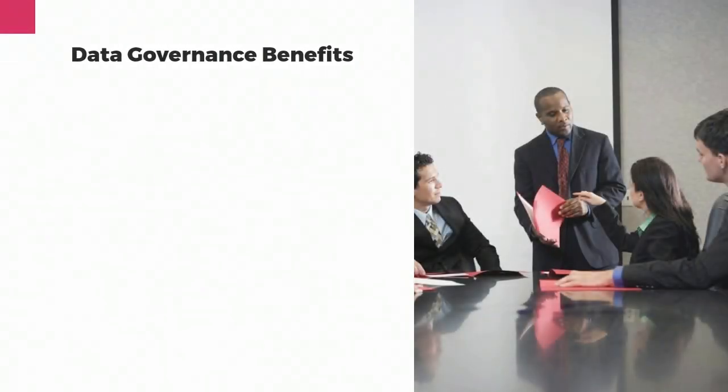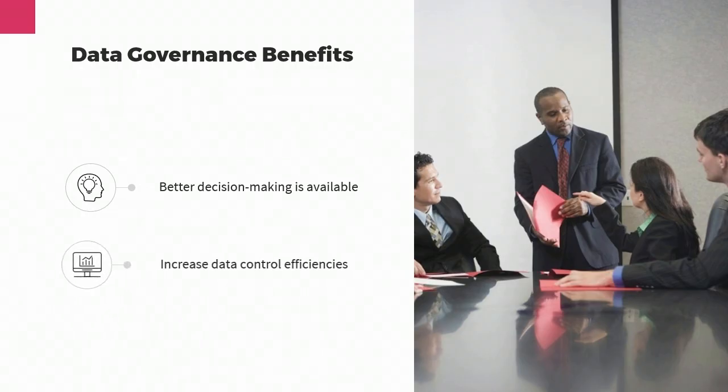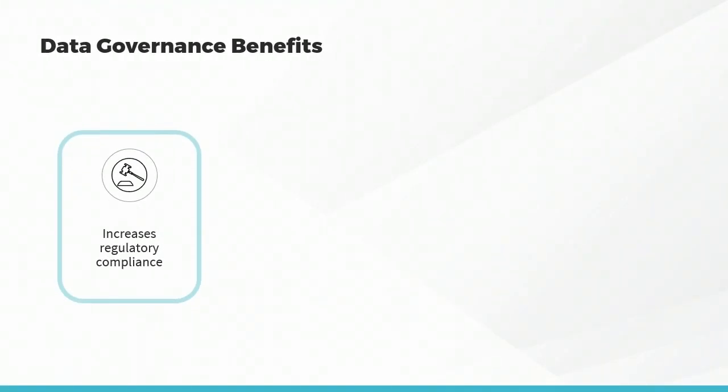Now, data governance has some benefits. It's not just some legal jargon that we have to follow. It allows us to get better decision making when it's available. So users throughout our organizations get the data they need, and it allows us to service customers, even design and improve products and services. We can increase data control efficiencies as well. It helps us manage resources more effectively, and we can eliminate things like data duplication that's caused by information silos. So you don't have to overbuy or maintain expensive hardware that you may not need, and it's not driving revenue for your business.